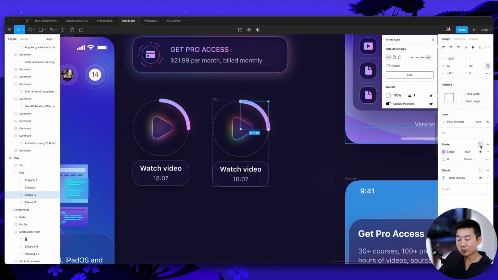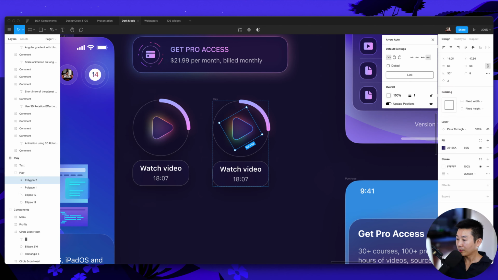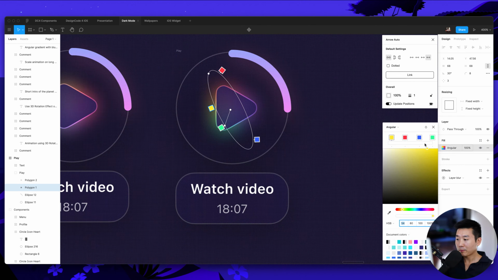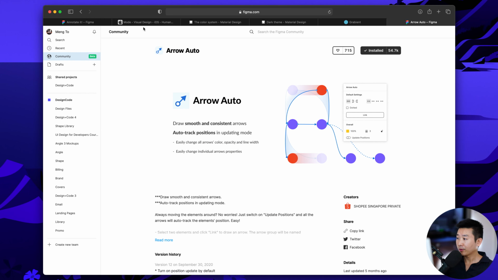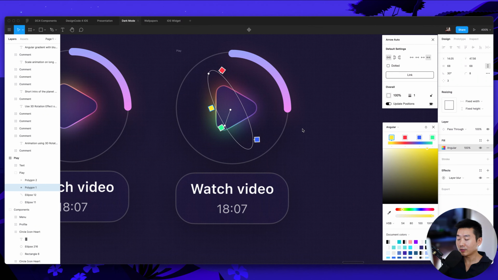So to save the gradient, first of all, let's say you want to edit this. Right now it's part of my design system, so I'm going to detach the style. And if I want to edit it, I'm going to go here, and now I have 4 colors. Just like the M1 chip design, it has kind of like 4 colors. And so I can play with the colors.